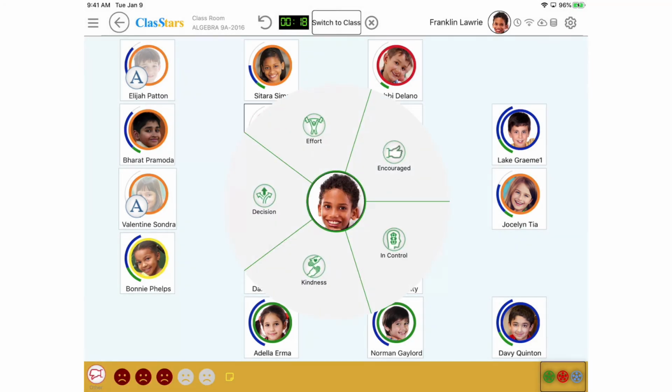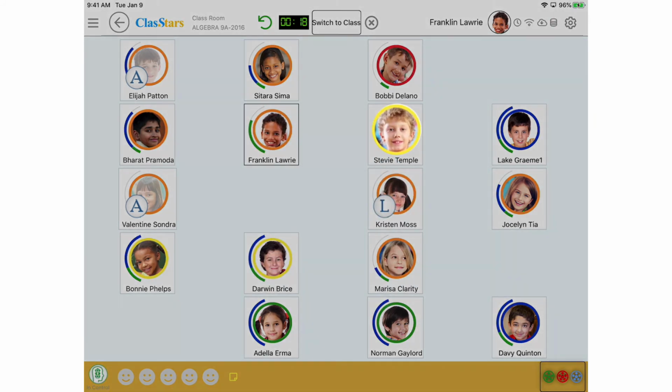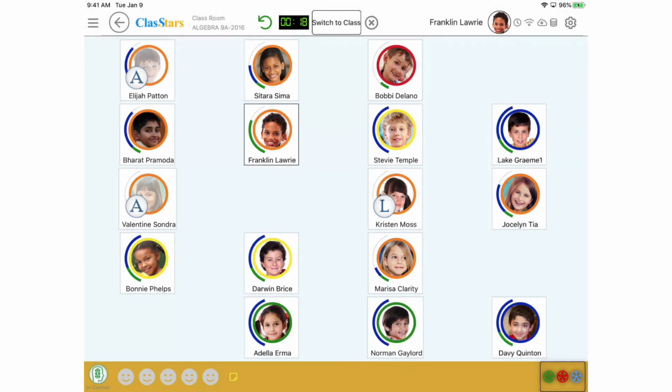As you give positive feedback, the border color will change to orange, yellow, blue, and green. Studies show that when people get more negative feedback than positive feedback, they shut down and don't respond well. You know this from your own experience. The border color changes at various ratios so you know where everyone is holding. You can prioritize your attention and encouragement to the students who need it the most, based on frequency and ratio. We'll talk more about that in another video.